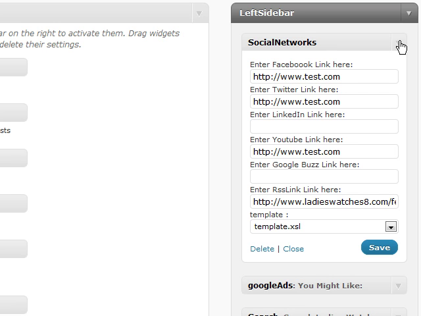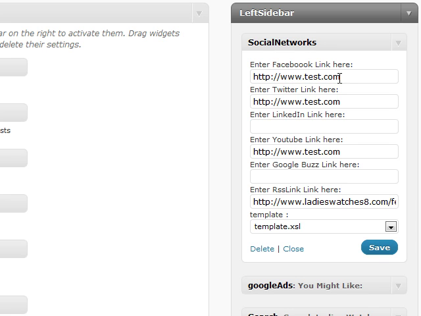For the WP Aim theme, you have the ability to show a link for Facebook, Twitter, LinkedIn, YouTube, Google Buzz, or your RSS link. You can use any or all of these links in your website, and all you have to do is type the location of those.